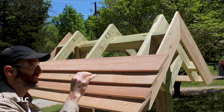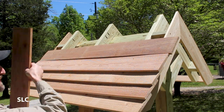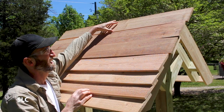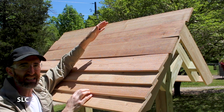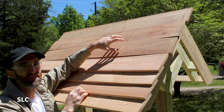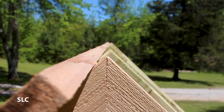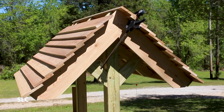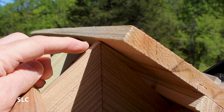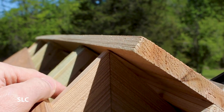Once you've got a few of your boards up it's a good idea to take some of the remaining boards and start stacking them on top. You want to get it to where it's about even with the top of the peak, so you'll know if you need to adjust any boards. It'll be a lot easier to adjust some in the middle just slightly so it's not noticeable, versus having one at the top that's really crooked. Once both sides are up to the top you'll do some fine adjustments at the point. As you can see, this board is actually overlapping the top so we're going to have to go back and trim it, and we're going to try and glue two of these together so it'll be nice and solid across the top.